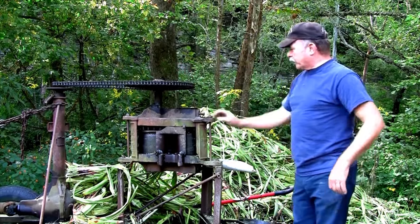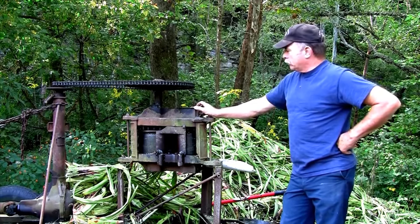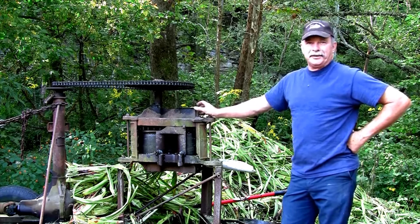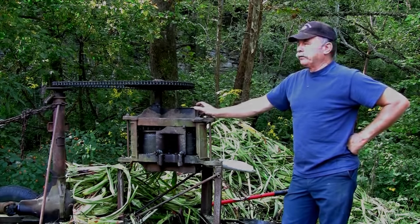Okay. And it turned a lot slower with a mule. You know, it was slow going. We speeded it up some. So it would have taken a lot longer in the old days to process this much cane. It would have took all day to do what we've done, just squeezing the juice out. It took all day probably with a mule.